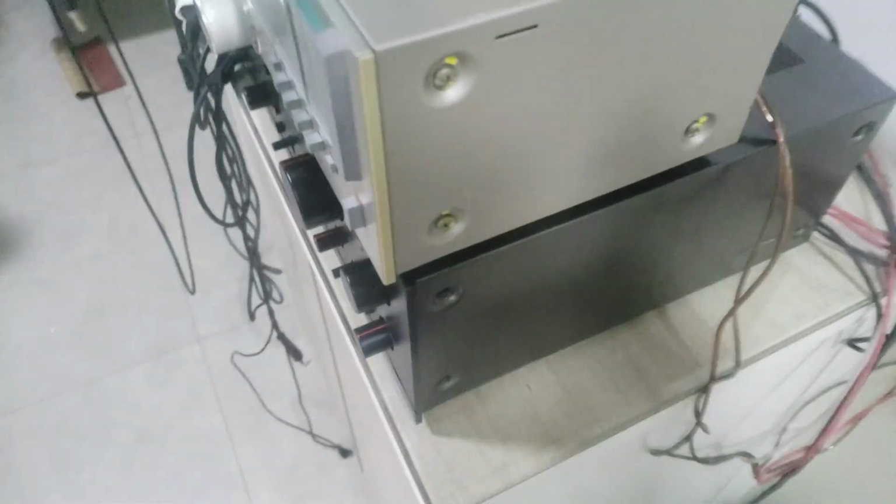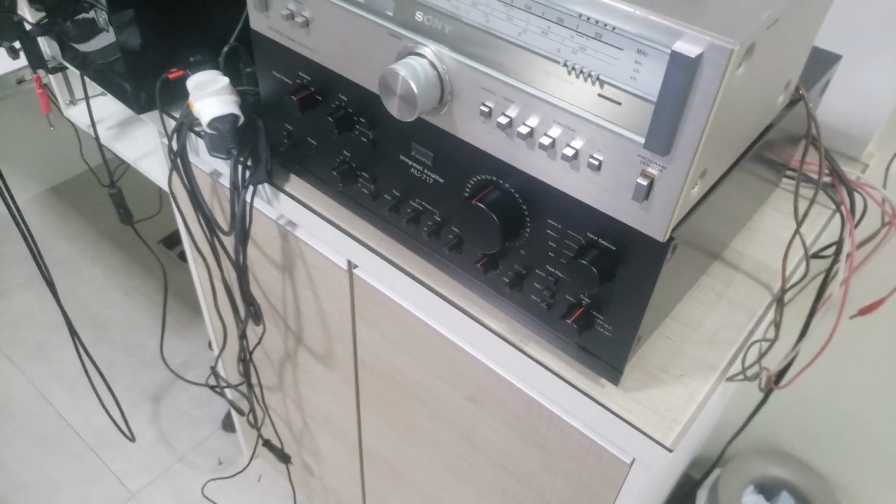So be aware of Nakamichi plugs and use electrical tape. Use electrical tape to isolate the negative from the positive. So when they touch each other, they don't conduct electricity, because if they conduct electricity, it can blow and short your amp. So that's my tip, okay?